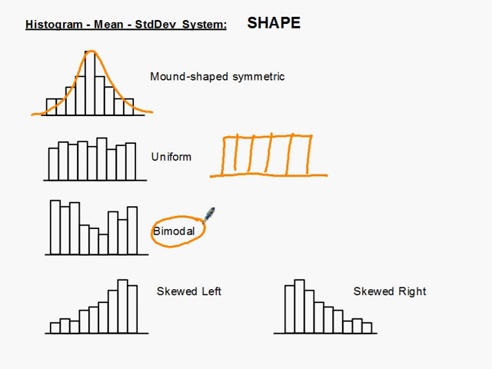Bimodal is something that often confuses folks. In particular, the difference between uniform and bimodal. Bimodal essentially means that the highest and second highest interval, the highest columns, are not next to each other. So it looks like maybe this is the highest, and maybe even this is the second highest, and they're not next to each other, so technically bimodal. Well, how about up here? Well, that's the highest, and that kind of looks like the second highest. They're also not next to each other.